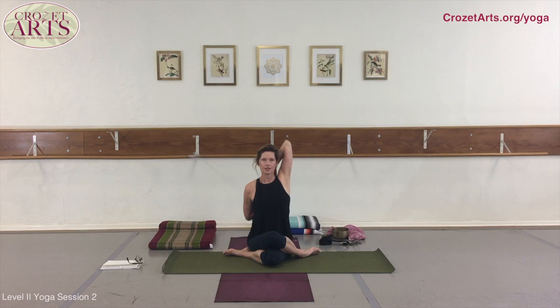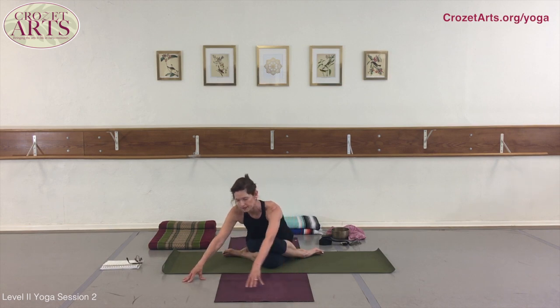Notice if your breathing changes just because you've put your arms in such a position. Release the clasp, letting your arms float down, and we're going to bring the body forward. Keep your sit bones on whatever they're on, whether that's the floor or the blanket. Extend the torso forward, and then walking the hands over to the right.